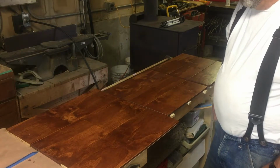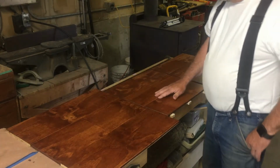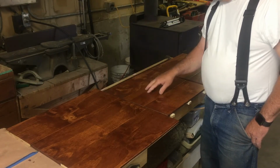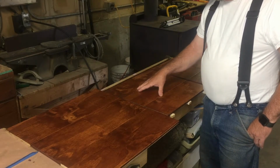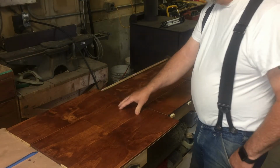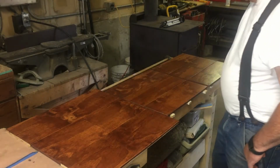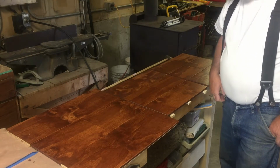So we'll get that cut down. We're going to go with this 8-inch. The 6-inch, maybe in the bathroom where it's a smaller area, we could go with the 6-inch. But for right now, we're going to do the kitchen and dining room, and we like the 8-inch. So we're going to go with that. And now all I got to do is rip my wood down.